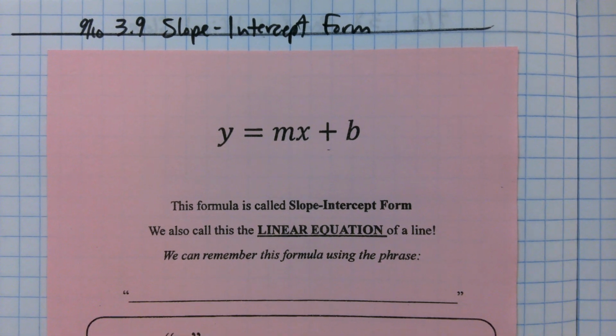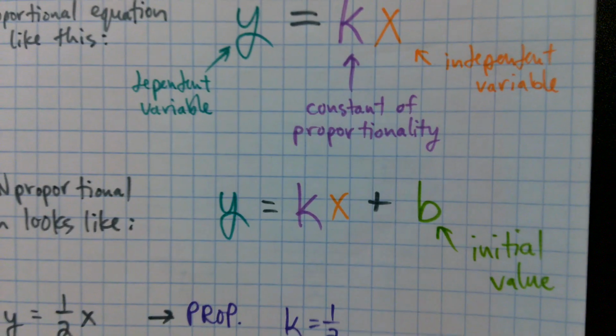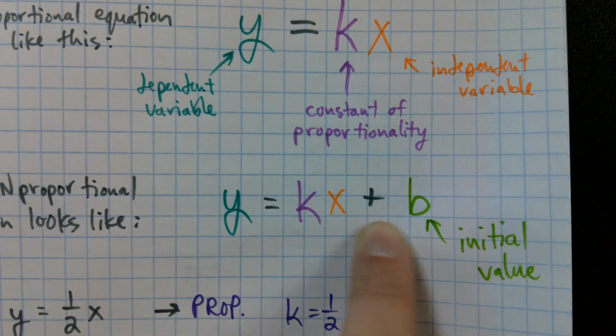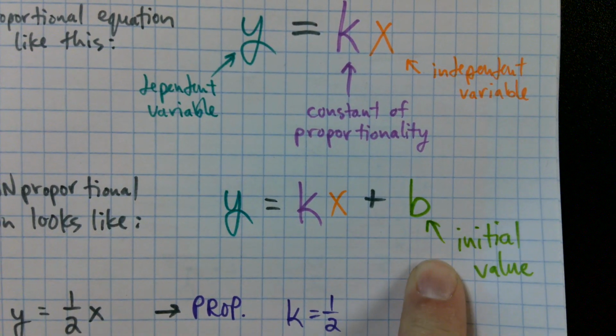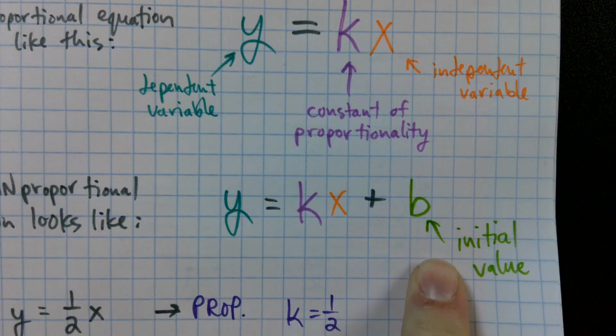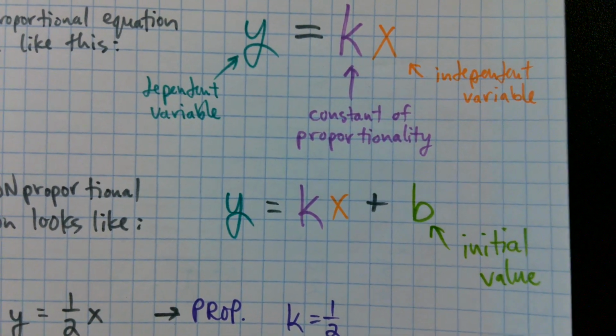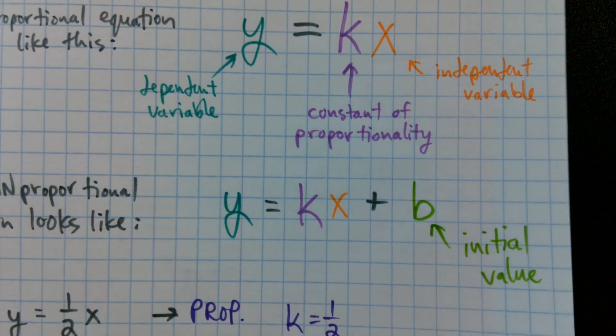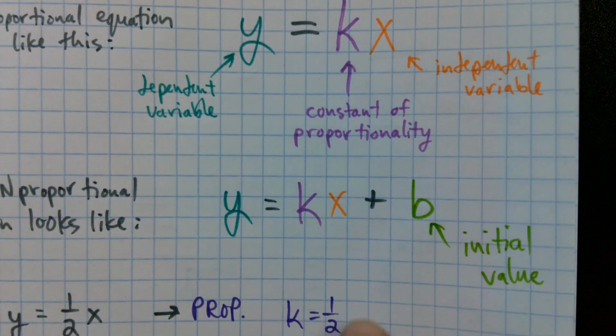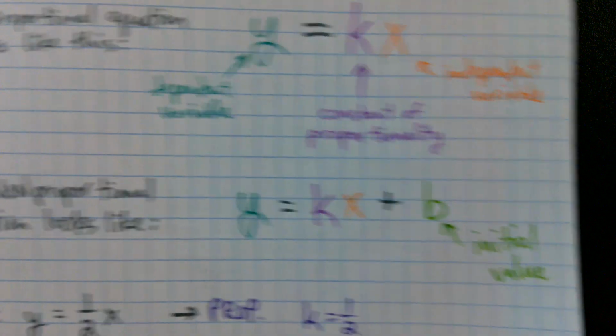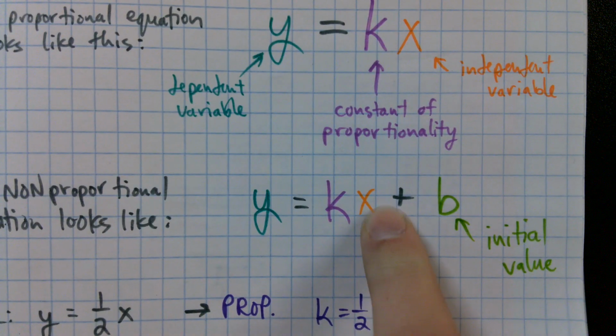We saw it a couple weeks ago, right? If we look back, it looked like this. Y is equal to kx plus b, where b represented what? Initial value, okay? So we call it the initial value when we're dealing with a word problem, like somebody drove 60 miles per hour, right? Yeah, it's the number being added on the end.